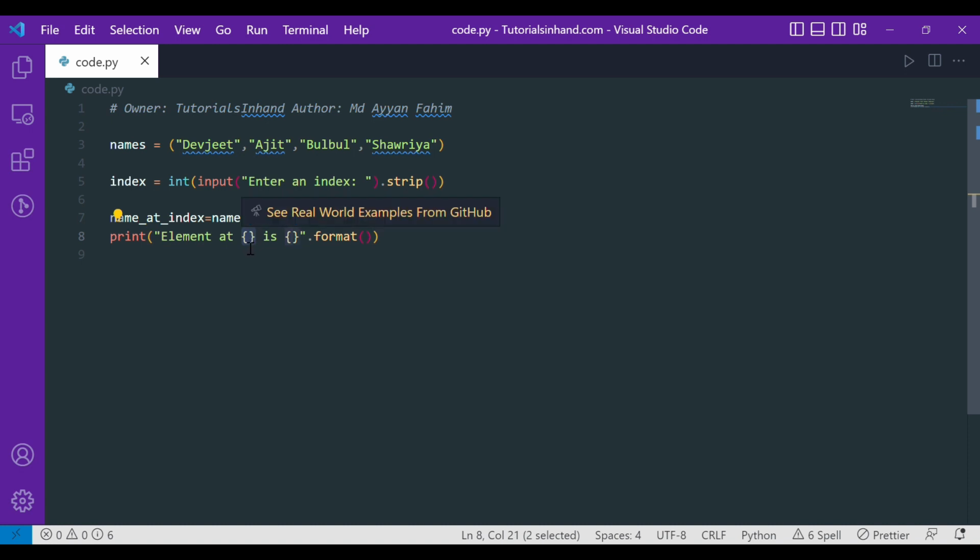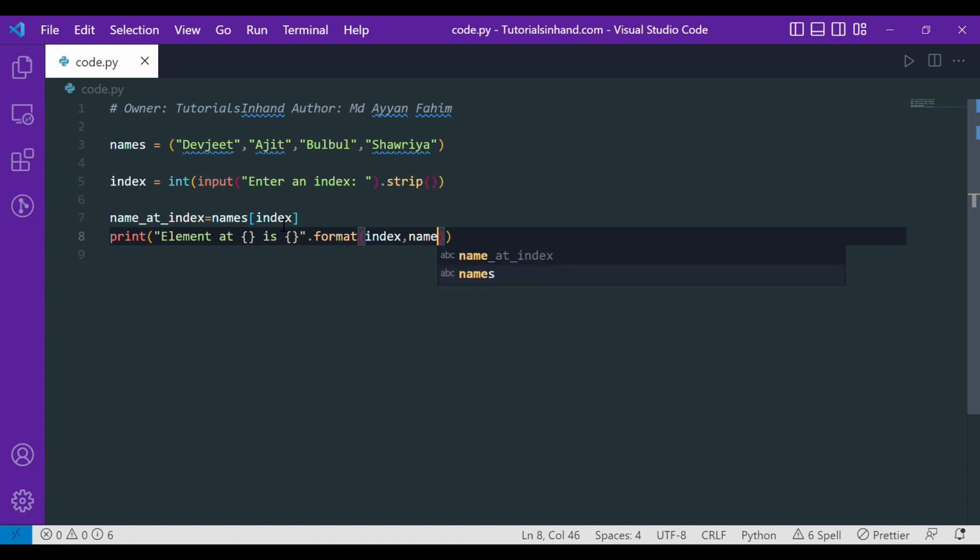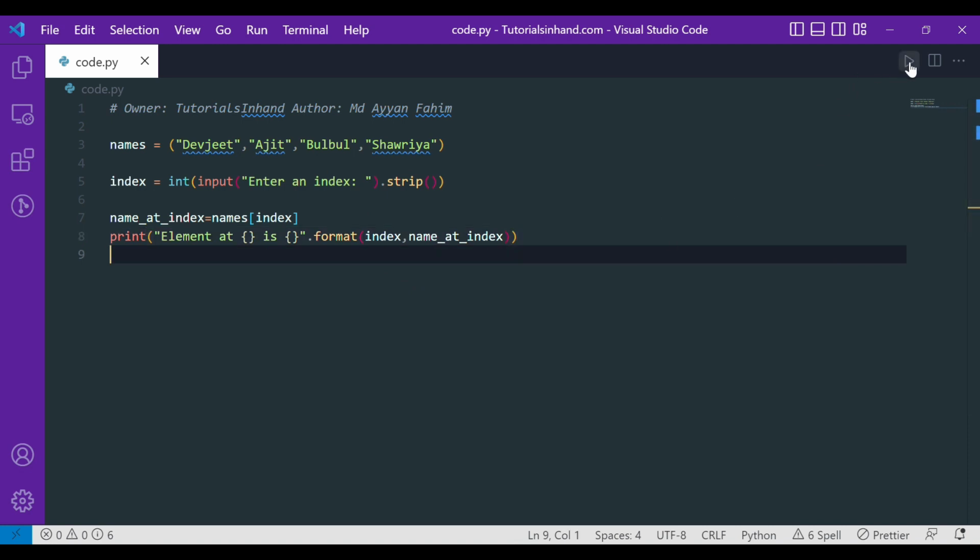So the first part should be replaced by the index variable, comma, the second part should be replaced by name at that index. This is how format works. Now let's run this program and see it working.